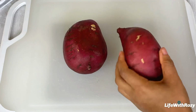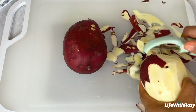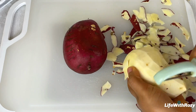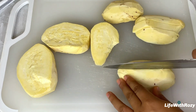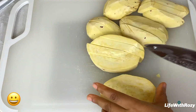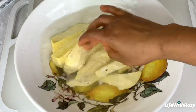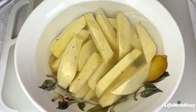Next, I'll peel the sweet potatoes, and I'm using a potato peeler. The potatoes are washed as well. One of my kids does not like yam. I use the sweet potatoes to make his own, and he loves the sweet potato ones. He calls it Yamarita. I cut them differently so we can identify them when they are ready. And I'll transfer the potato fingers inside the water to prevent them from turning brown as well.